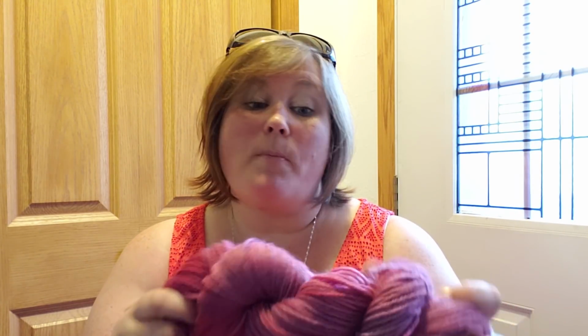I mean, I'm very happy with how it came out, but I think I feel so bummed about it because I was really looking forward to having that hot pink with speckles. And I guess I just have to accept I cannot speckle yarn. Even though I watched that gal's tutorial, I have to do some better practicing.